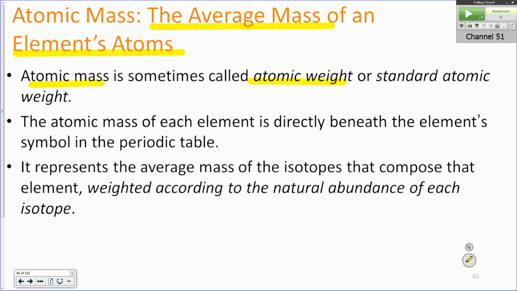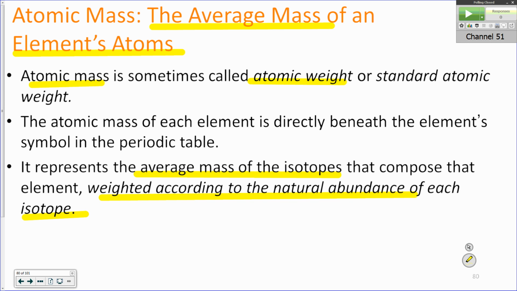Now, we talked about earlier in the chapter that different elements have isotopes. The isotopes are where you have a variation of the numbers of neutrons. The protons stay the same. You just vary in the number of neutrons. Because the neutrons have mass associated with them, the mass varies with the different composition of what percentage of the isotopes are present. So when we report the average mass, we have to take all the isotopes into consideration, and we report a weighted average according to the natural abundance of each isotope.